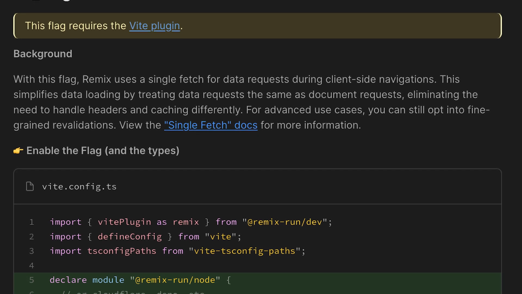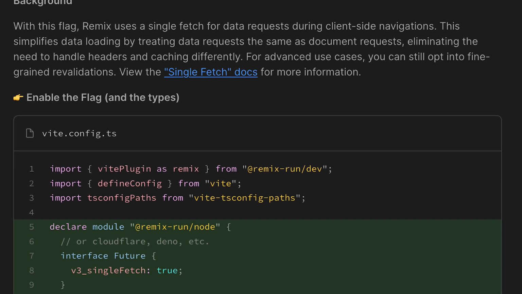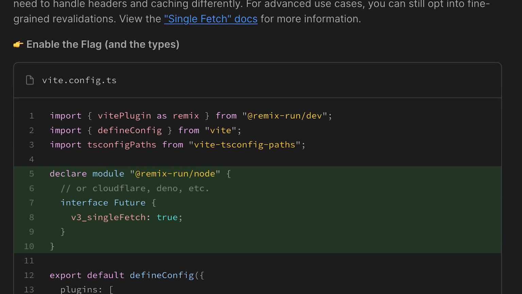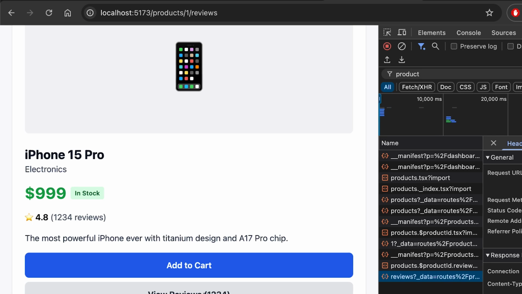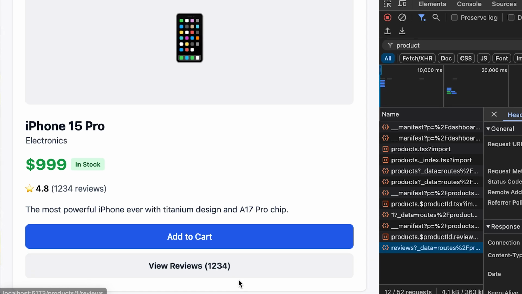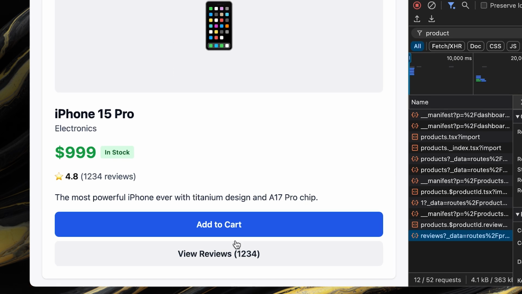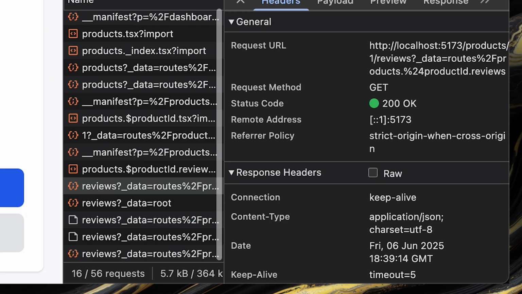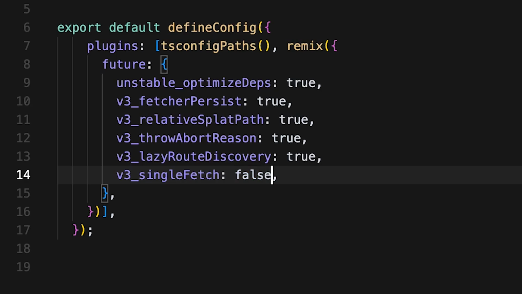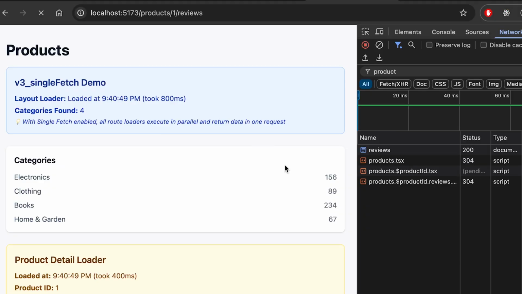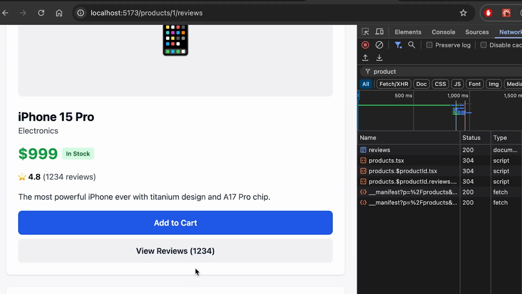And the single fetch flag at last. I put it in the end because the final refactoring we'll have to go through is tightly related to this flag. When you have several nested routes with several nested loaders, and when you somehow trigger a full refetch, that results in 3 separate GET HTTP requests. This approach is working, but it can be optimized, and that's exactly what the flag does.